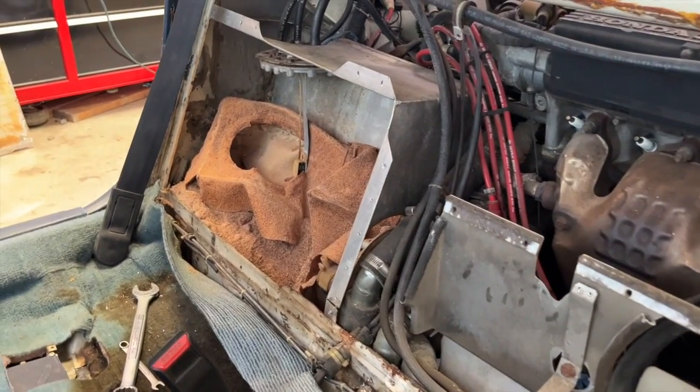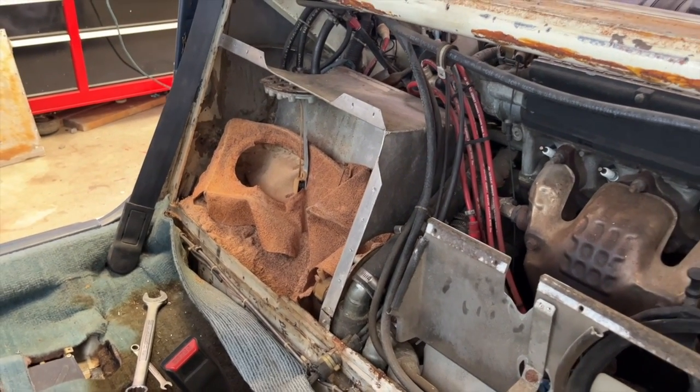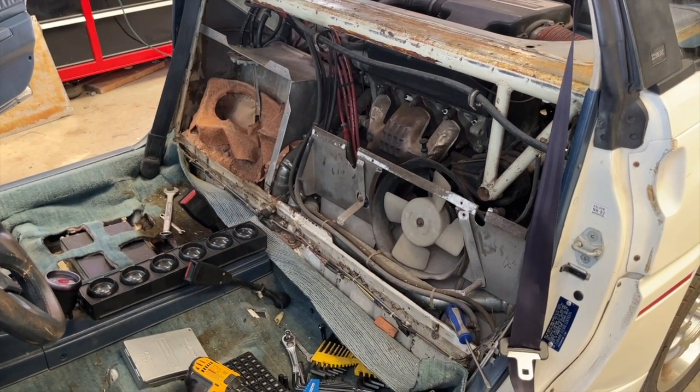Fantastic. And that fuel cell there, that's going to be a challenge. That's my first time dealing with something like that. If anybody's got any tips on what to do or where to go to get that fixed, let me know.